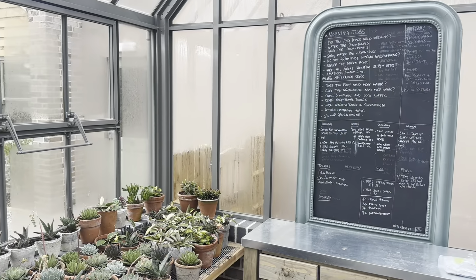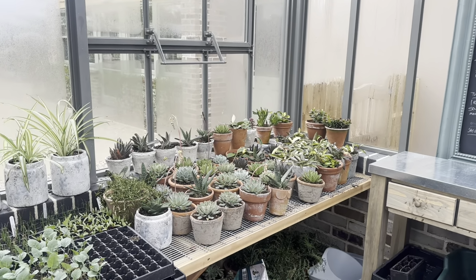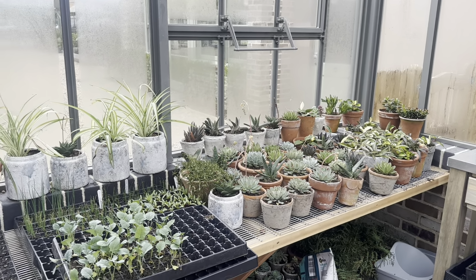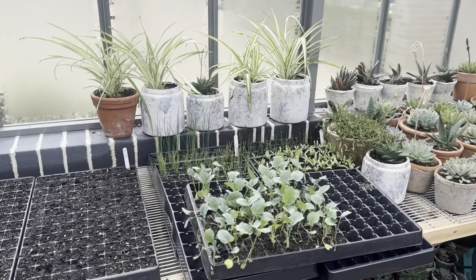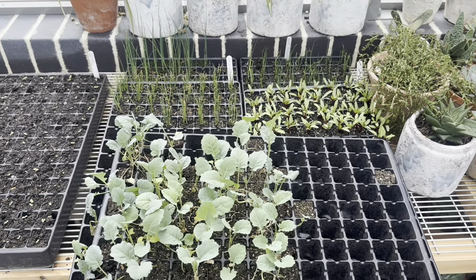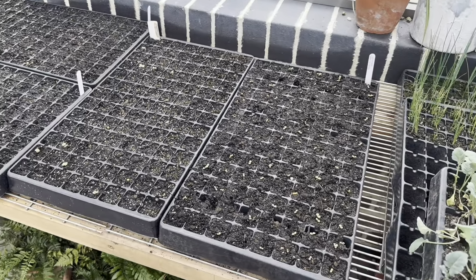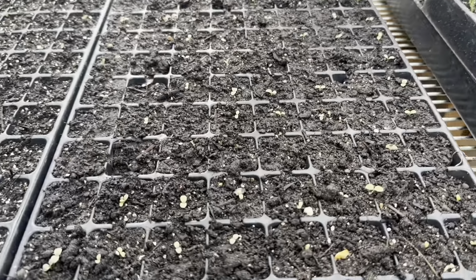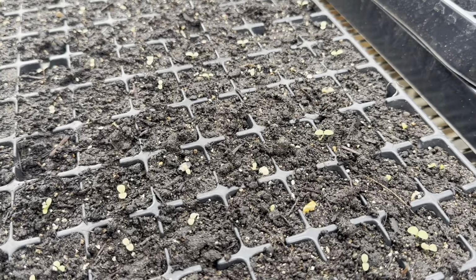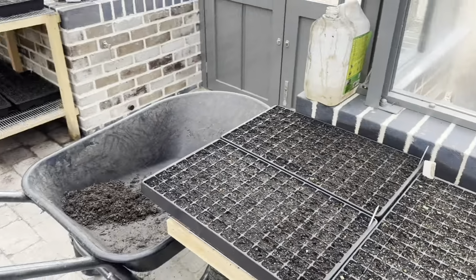We've got the comms board that I use to communicate to the team when I'm not here. We've got the usual technology side of that as well through WhatsApp, but we're storing some of the spare houseplants in here still at the moment. We've got our half trays where full rows are planted, and these are kept for a little while in case anything doesn't survive outside and needs replacing. Lots of different things. So this one is a red velvet, germinated. That was sown on the 9th. So we've got good germination on that. There's only a couple of cells without them. So yeah, lots going on in here.